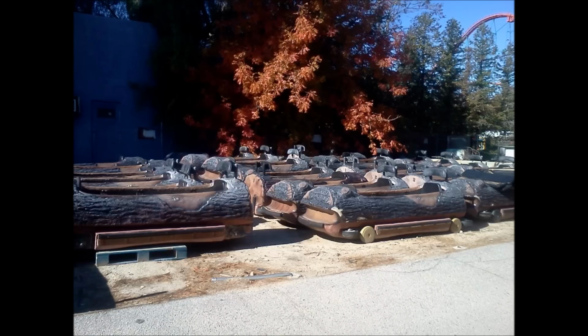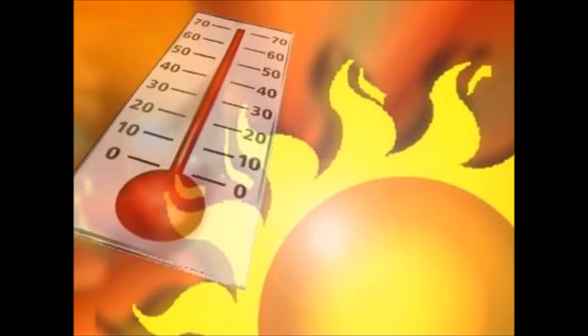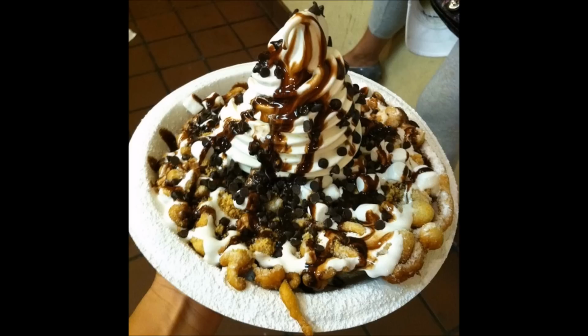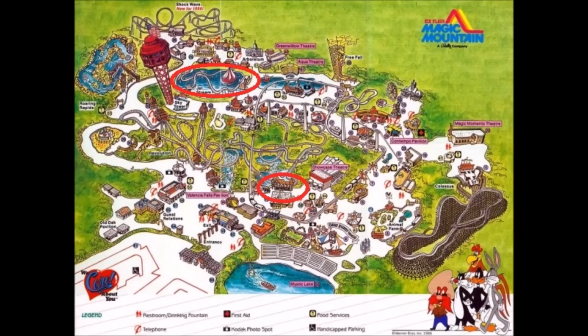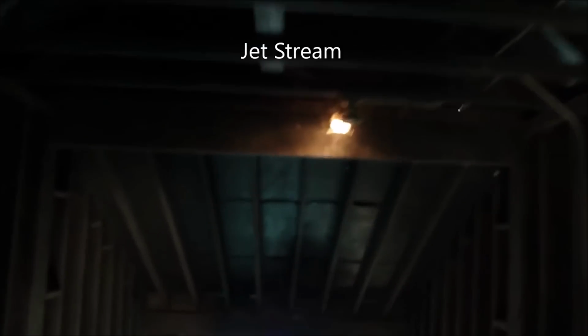The reason for it? Honestly, it contributes to the obesity in America. The park simply wanted guests to have easy access to a log ride on hot days. Apparently, after you stuffed your face with one of the park's amazing funnel cakes, it was too much to tell you you had to walk to the other side of the park for a log ride. That's why they took down Log Jammers in 2011, because now all the Eric Cartmans of the world had motorized scooters.